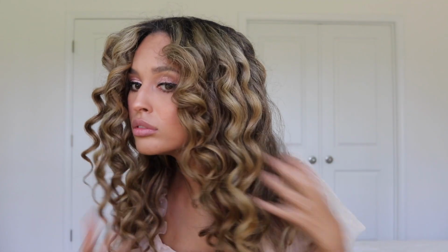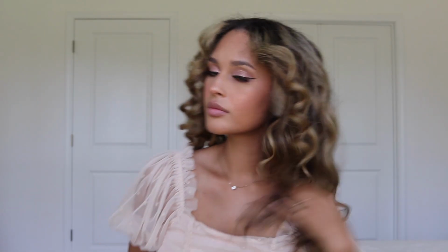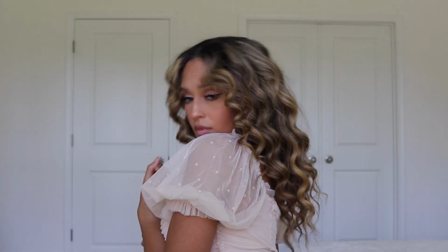Arms are tired. So now that everything is pretty much curled, I'm gonna go ahead and tousle it around so you guys can see the results. I'm just gonna kind of move the hair around. See that? Very pretty. So I'm gonna put some hairspray in it.